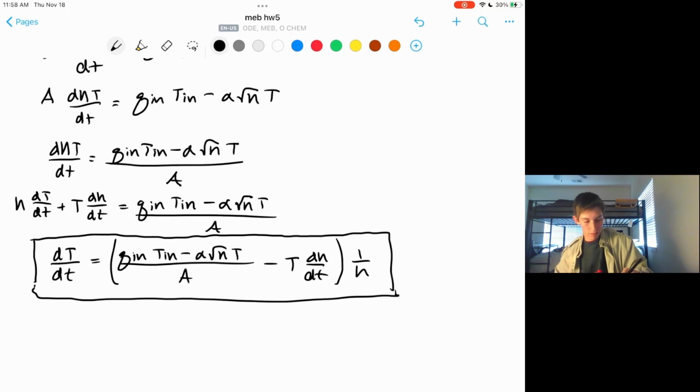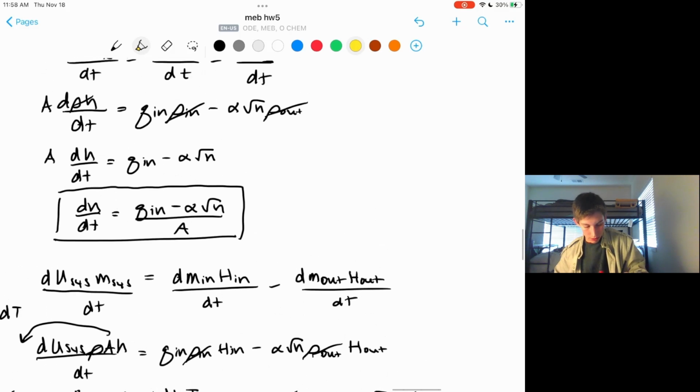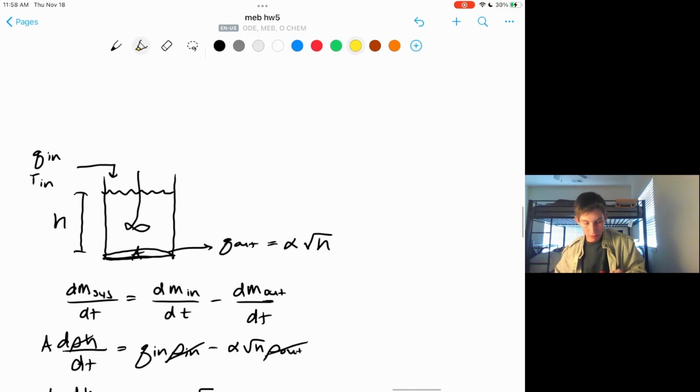So now that we have this equation and now this equation for this reactor, we can go into Python and use the initial values that we are given to plot two different graphs that show the relationship for 100 seconds. So we'll jump right into Python now.